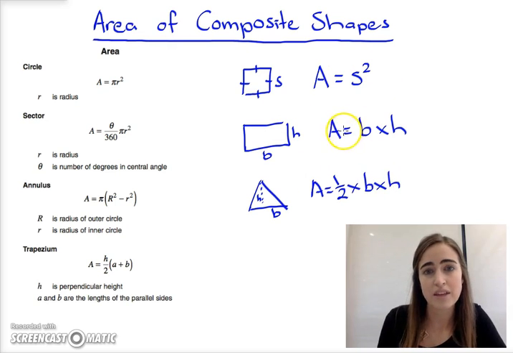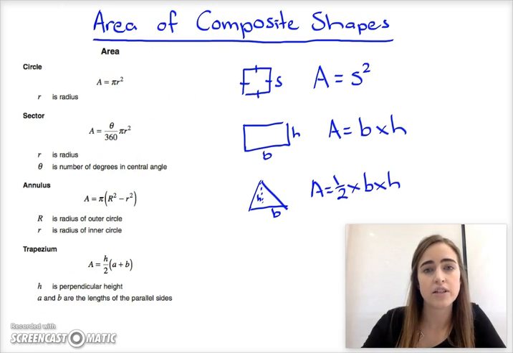So you need to remember these ones, and you need to know that these ones are on your formula sheet and how to use them. But what we're looking at in this video today isn't the area of the basic shapes like the ones we've got there, it's the area of composite shapes. So when we're trying to find the area of composite shapes, the first thing you always need to do is break that shape up into shapes that we're more familiar with, like squares and circles and triangles.